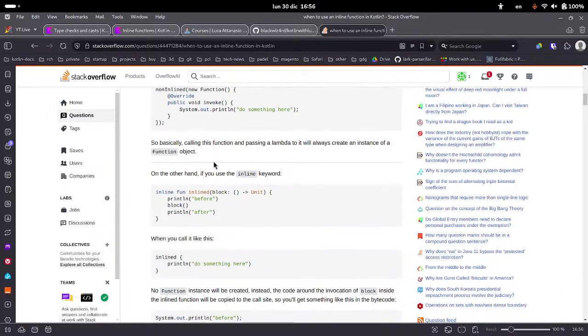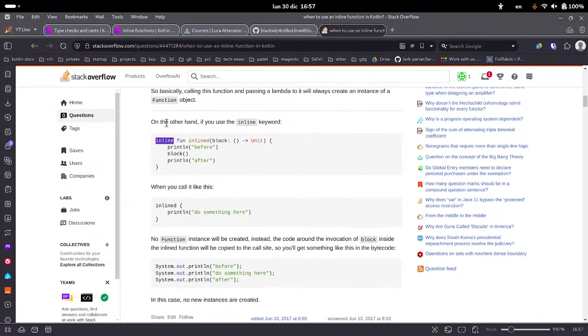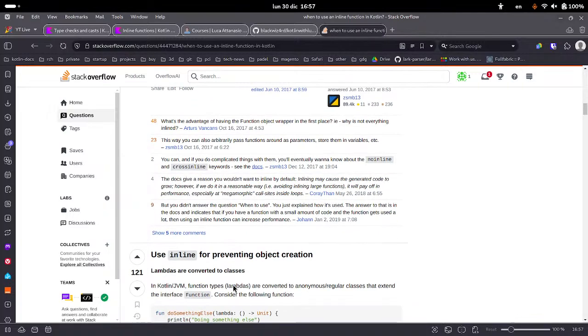Calling this function and passing a lambda to it will always create an instance of a function object. On the other hand, if you use the inline keyword, this does not happen. So in Java, it will be like this. So basically the inline modifier will remove some overhead from Kotlin.